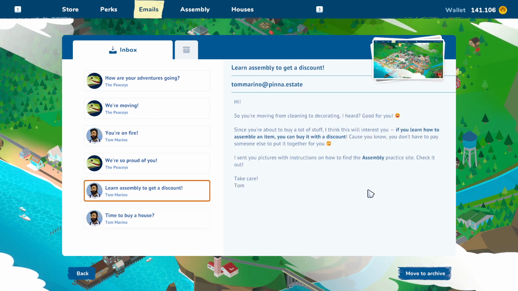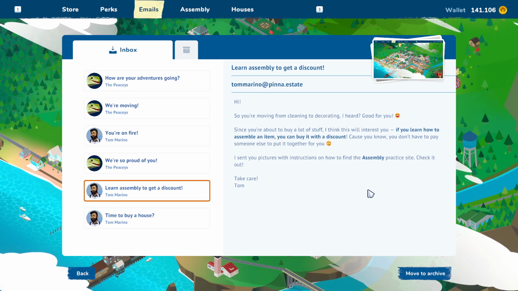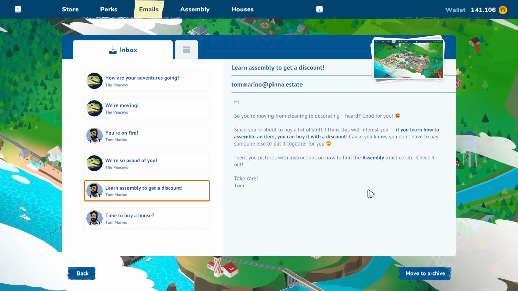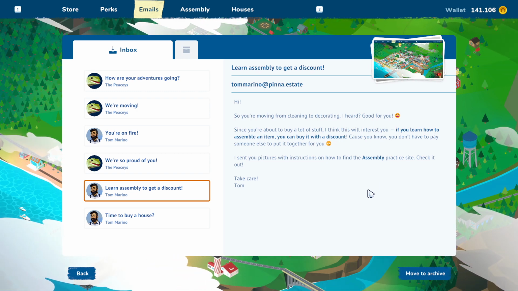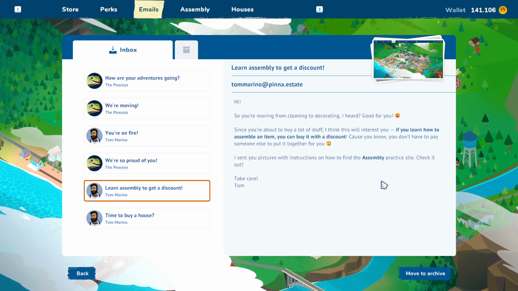Hi, so you're moving from cleaning to decorating, I heard. Good for you. Since you're about to buy a lot of stuff, I think this will interest you. If you learn how to assemble an item, you can buy it with a discount. As you know, you don't have to pay someone else to put it together for you. I sent you pictures with instructions on how to find the assembly practice site. Check it out. Ooh, I completely threw my mouse off my desk.